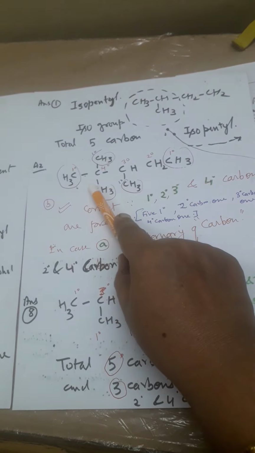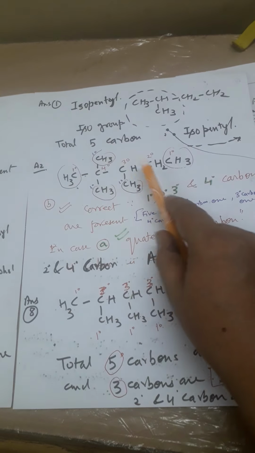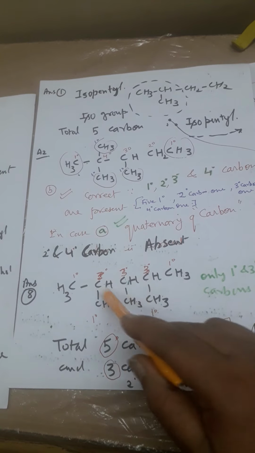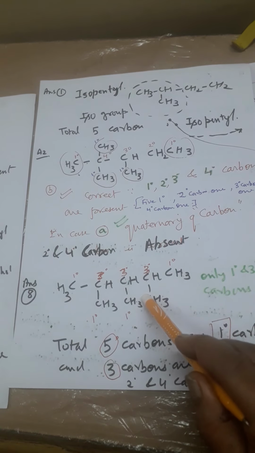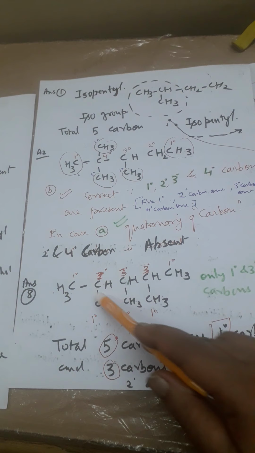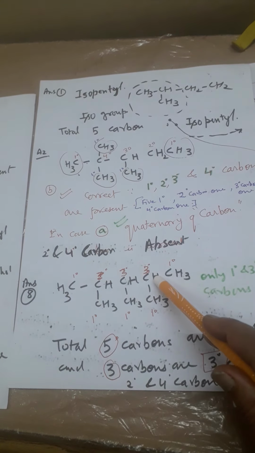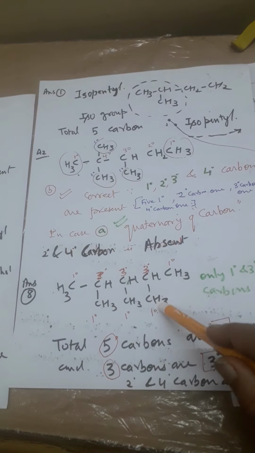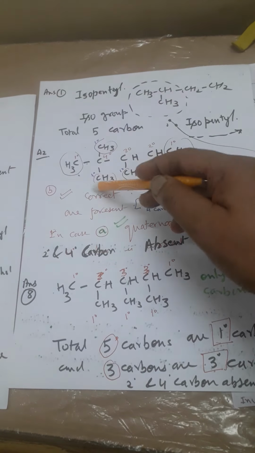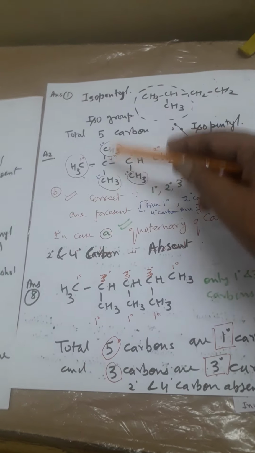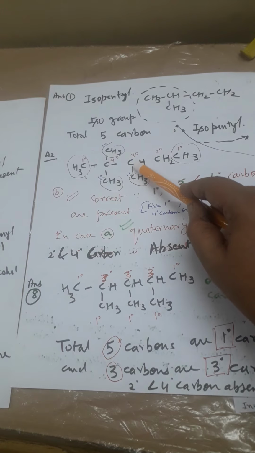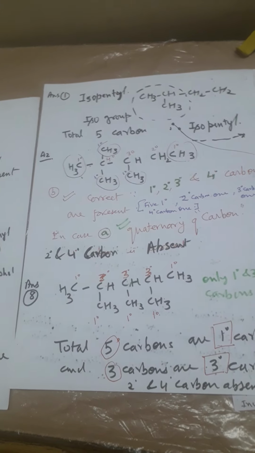So this is the correct answer for 2, that this is the one having 1 degree, 2 degree, 3 degree as well as quaternary carbon. Why is the second option incorrect? Because it is having only 1 degree carbon as well as 3 degree carbon. Because in the adjacent position there is CH3. There is no CH3 group on the carbon above and below. When above, below and both sides carbons are there, then only it will be a quaternary carbon.